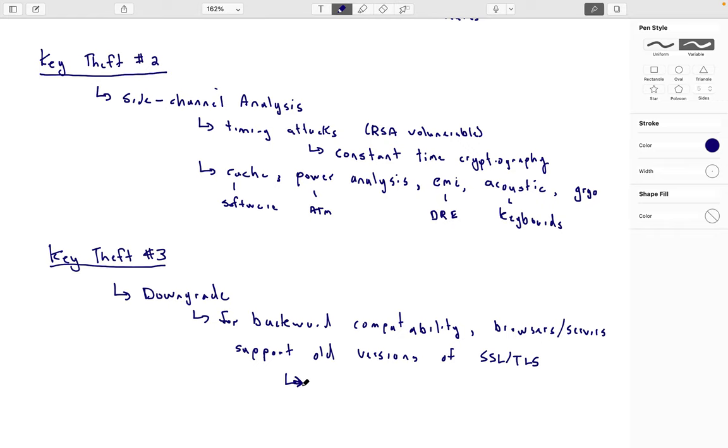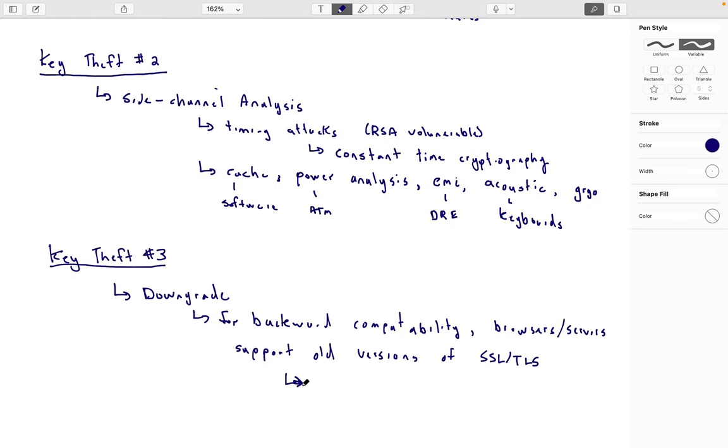And so there were laws that said basically you can't do it, or you can do it to these countries and not these countries, or you can do it if the keys are only 40 bits, but if they're 128 bits, then you can't. There were all these rules about it. And one of the rules was that you could export software if it had a 40-bit key, because 40 bits was sort of medium-level security. The government could probably brute force it.